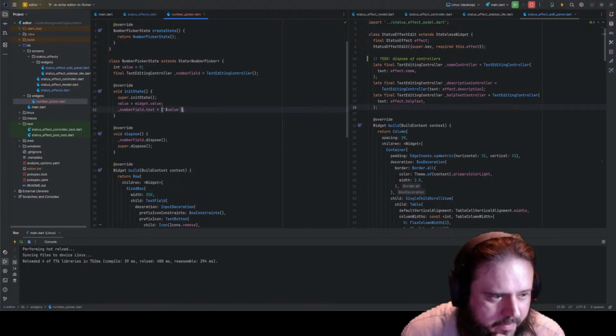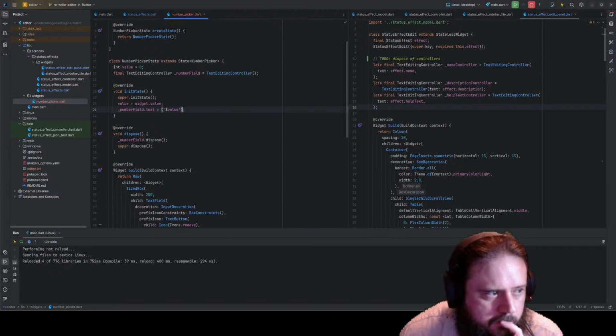Where is the value setter? Text field, text form field.